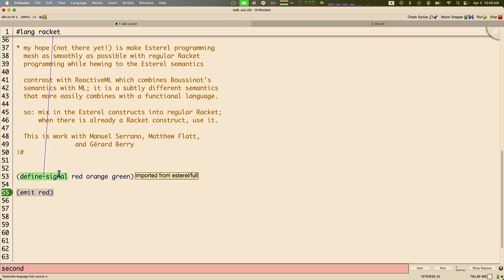Yeah. So are those three different separate signals? We've declared three signals. We've declared three variables, three signals. So think of the traffic light. If red is true, it means that the red light has been turned on. It's like connected to the wires inside the traffic light. So we've got three lights we could turn on, and we don't ever want to turn more than one on, but they have three switches. That's how we're going to put it into our program. If you say emit red, that means you set red to true. And if you just refrain from saying emit red, then red is false.